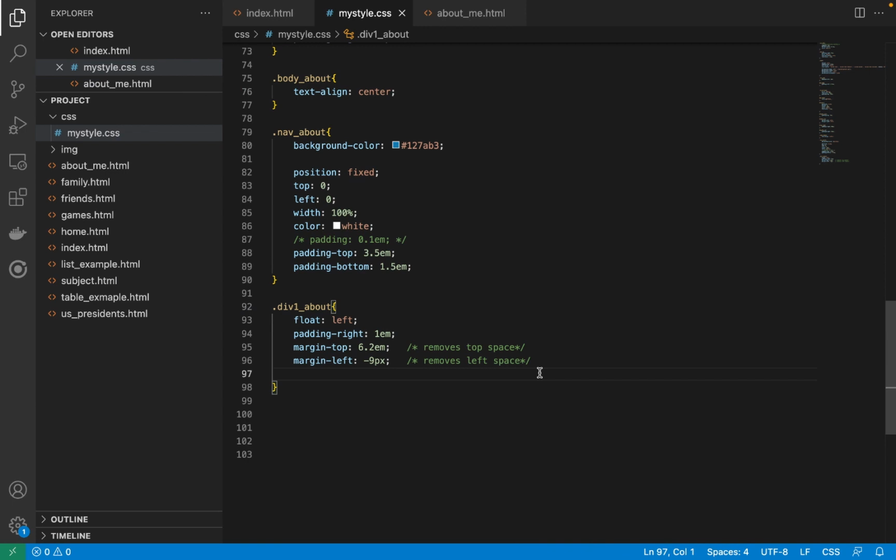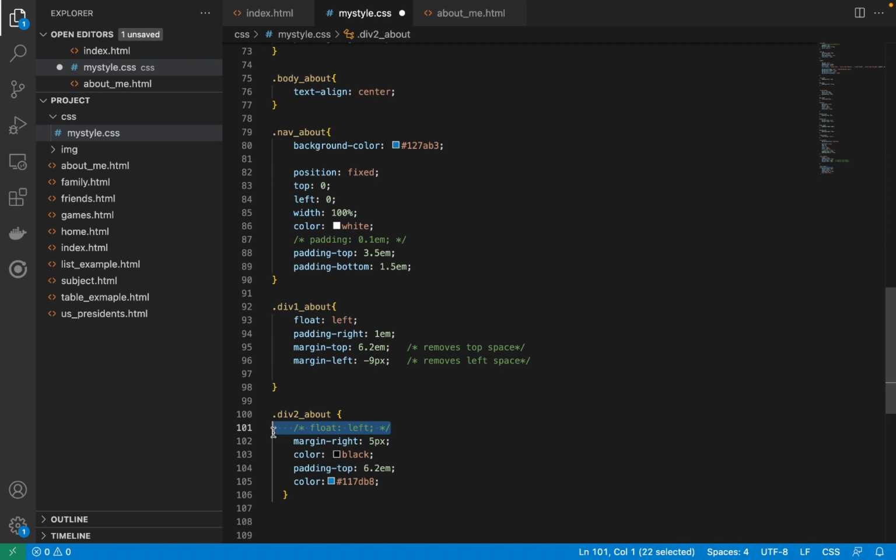Then for the second one, I don't need this. Margin right is just to put space on the right, padding top to put padding on top, then the color of the text is going to be the color of my background.